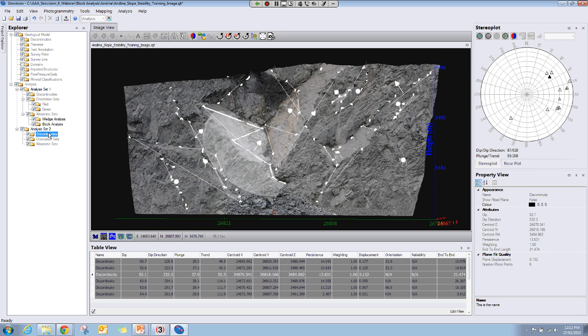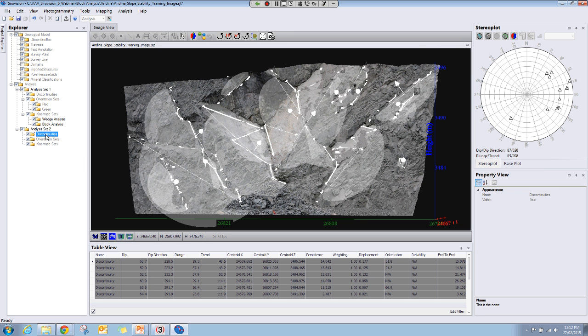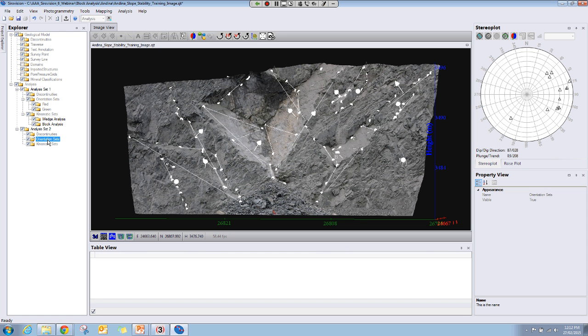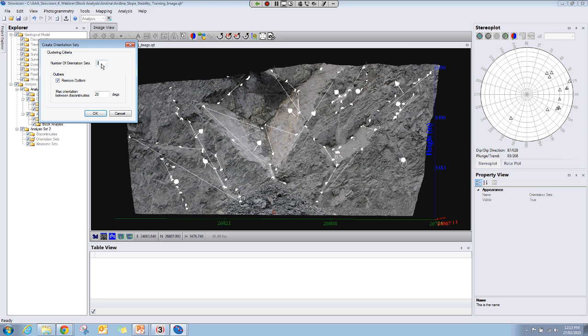To run the wedge analysis, what we would do then would be to create orientation sets, because the wedge analysis we're doing is just a simple analysis. We're comparing two orientation sets and detecting whether any of those two structures would intersect and daylight on the rock face. So that was also a very straightforward process. We just create two orientation sets.